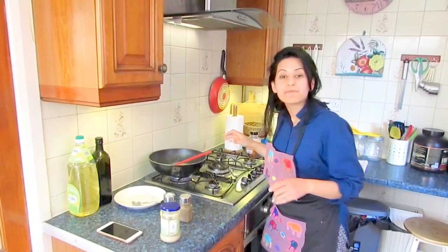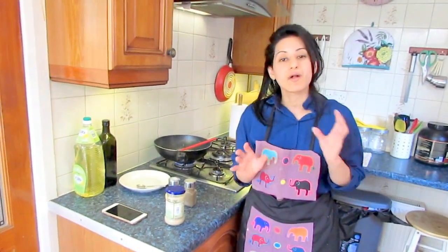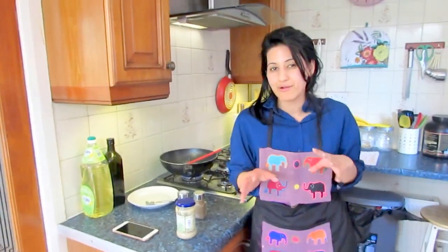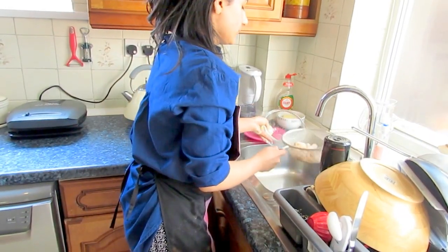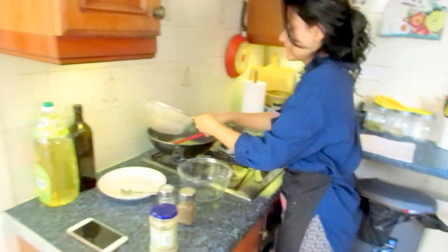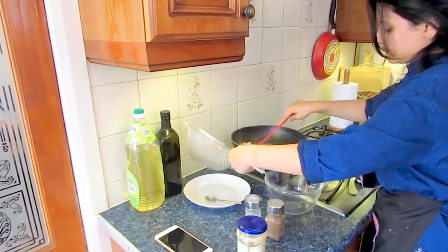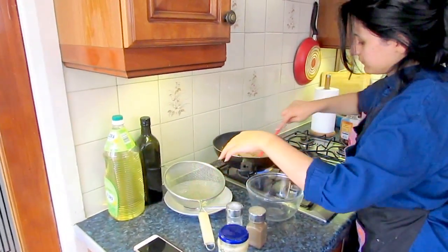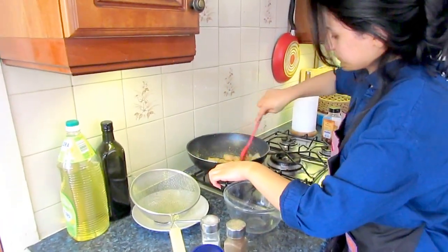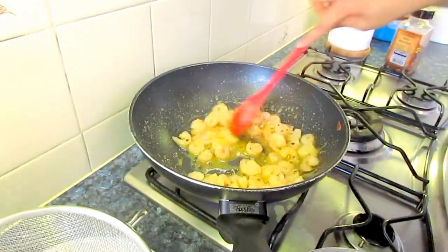And then finally, I've put my prawns in there once they are defrosted. Make sure the prawns are properly defrosted all the way through. You don't want to use them while they're still frozen. Okay. Strain these. And I've put my prawns in there. Okay, at this point, I'll let the prawns cook.